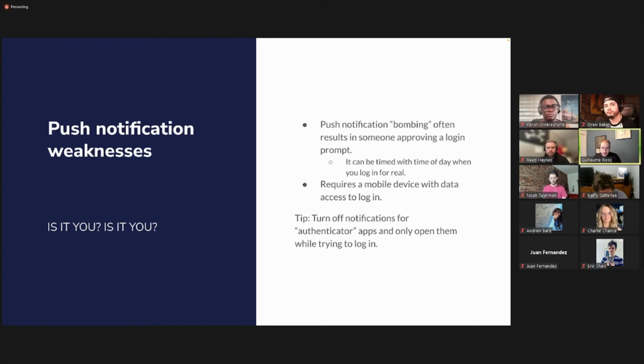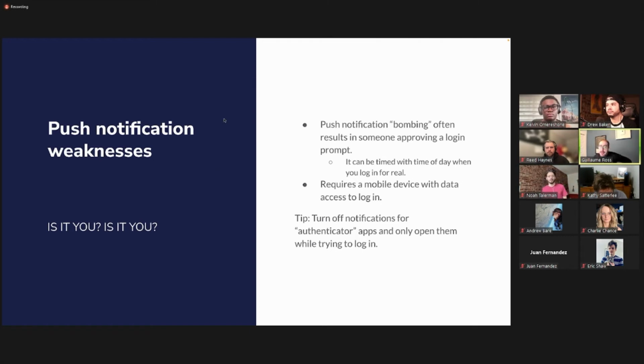So this is a really good two-factor method. It's not the best. And what I would recommend if you're using this, especially if you're using this on a site that doesn't offer hardware security keys, is to turn off the notification for the Authenticator app. So some of these are standalone apps, right? Like Microsoft has the Microsoft Authenticator, for example, if you want to log into your Office 365. Google allows you to use the Gmail app for that. Turning off notifications to the Gmail app is kind of annoying, right? But you can also use the Google Search app on iPhone, for example.